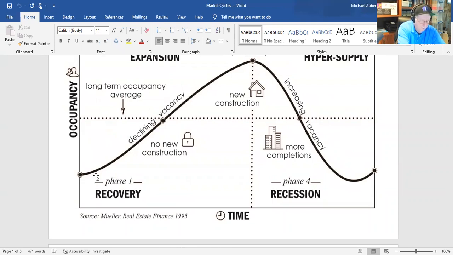I think California's average foreclosure time in the last crisis was over 800 days, which if you do the math, that's more than 2 years. So in a recovery phase, you are still buying foreclosures and short sales. By the time we get to expansion, they're gone. There's very few because we're not adding more, right?